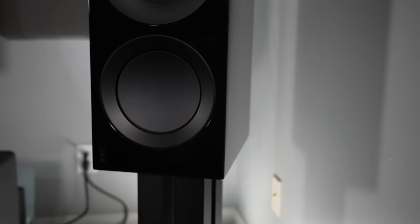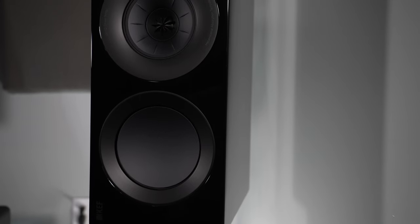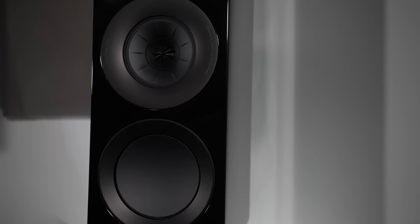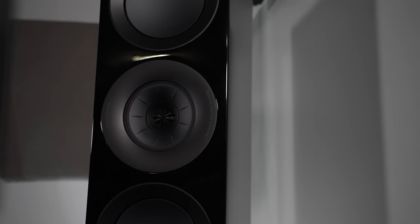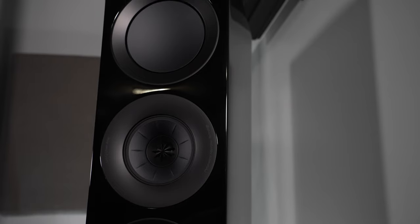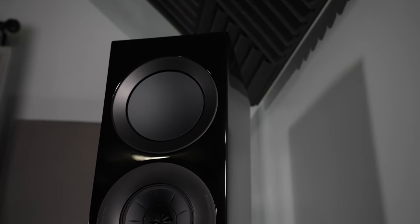Hopefully you enjoyed those audio samples and were able to hear the difference between these three speakers. Now, as far as my recommendations are concerned, obviously I recommend the R6. I think it sounds fantastic with music, especially. It gives you the detail and the nuance that you're really looking for in your tracks, regardless of the type of music that you're listening to. It also gives you nice depth of image. The only place where it lacks is in bass extension. It just doesn't play that deep. So I recommend a subwoofer.